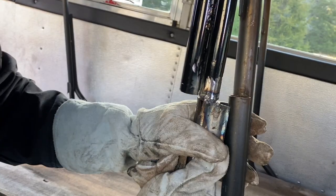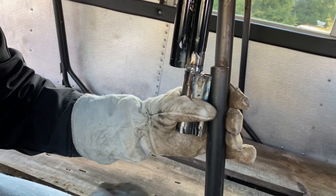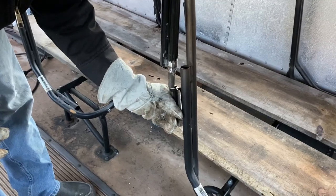Something interesting has happened. Now that we've got something in there, we need to be much more vertical than we thought. I mean, maybe the move is to make it like that and angle that.